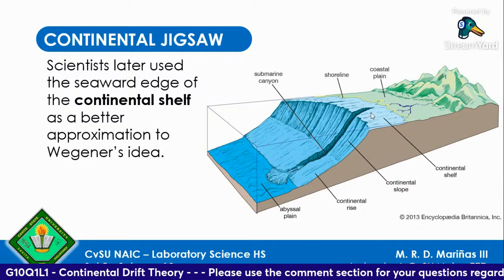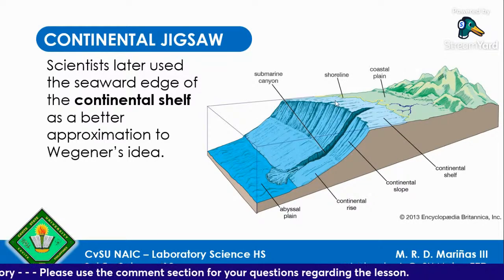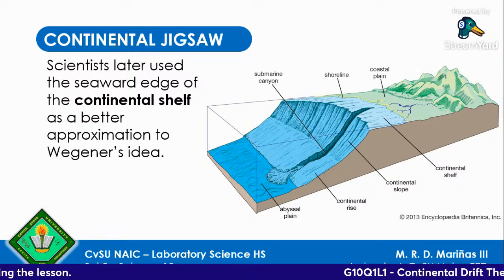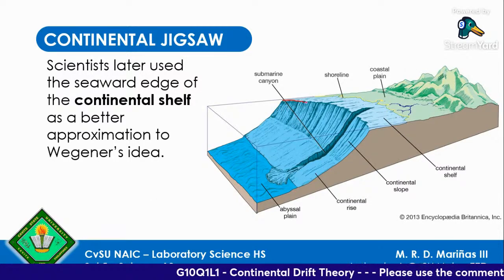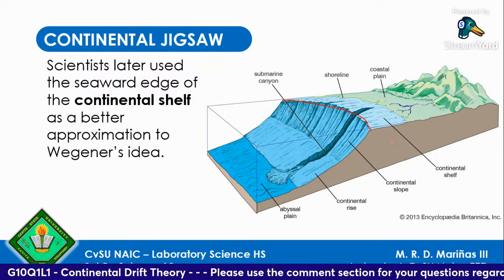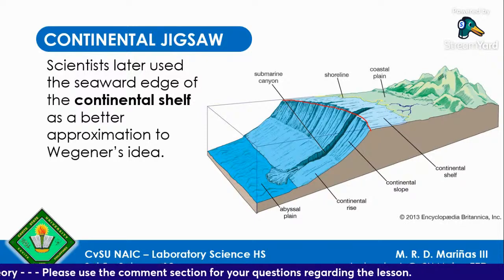So they propose na ang dapat gamitin na baseline para sa continental jigsaw idea na ito ay itong tinatawag nating the edge of the continental shelf. This line, itong nililinya natin gamit ako ng pen. Itong nililinyahan ko ngayon, ito dapat ang ginagawa nating baseline para sa sinasabi nating idea ng continental jigsaw. Hindi itong nandito. So let me use another color.